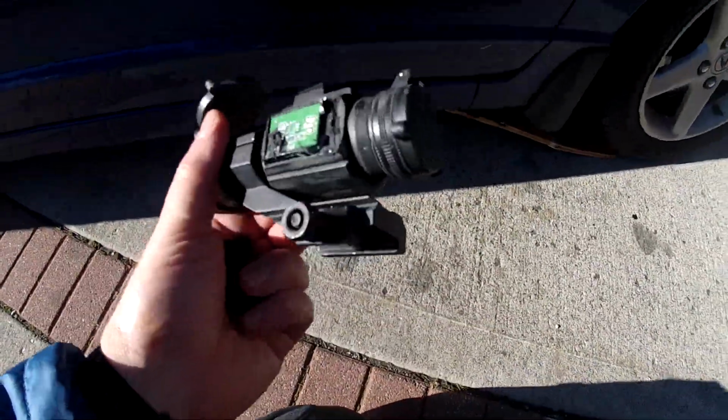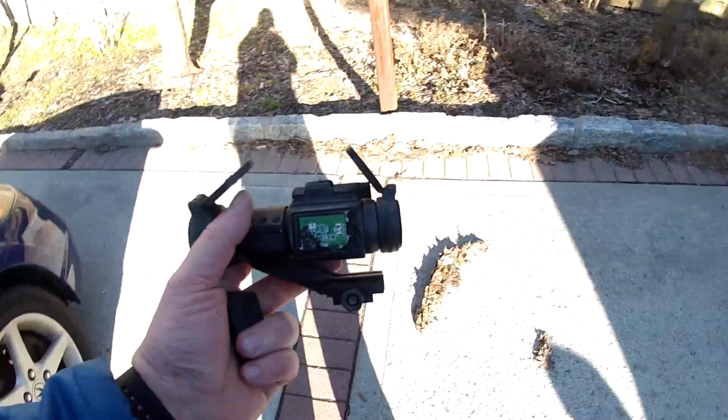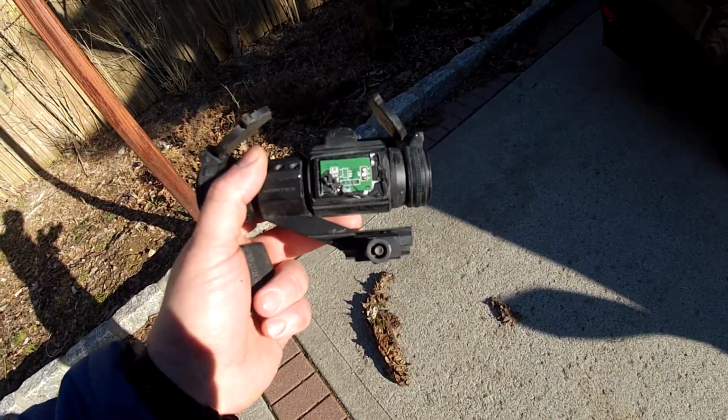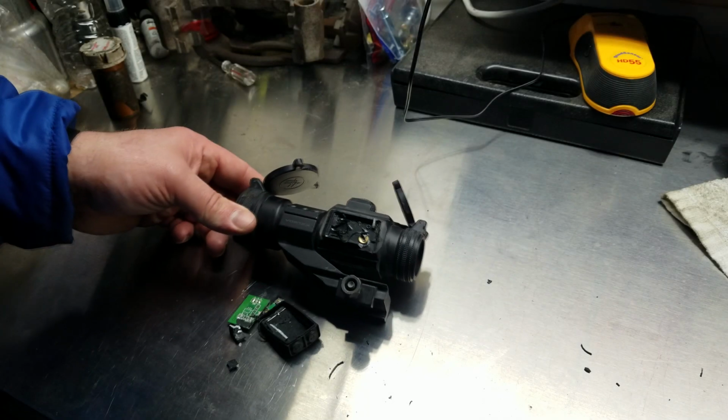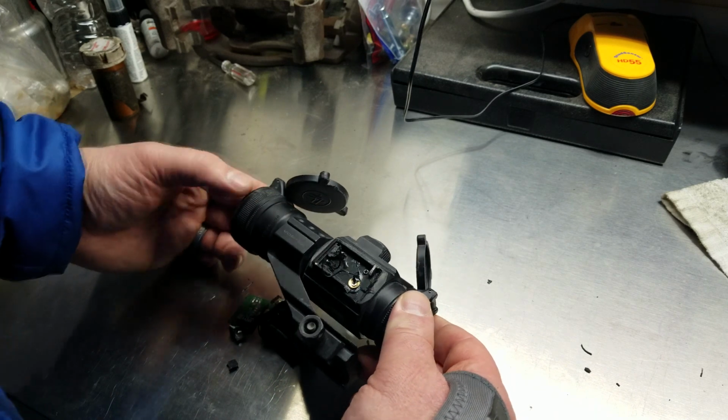Well, I guess that's what it took, ladies and gentlemen. But is it still working? Nope. Es muerte. So, what have we learned here today? You know, let's recap this in a quieter place. So I found out what it takes to kill one of these, and it's being run over by a car.